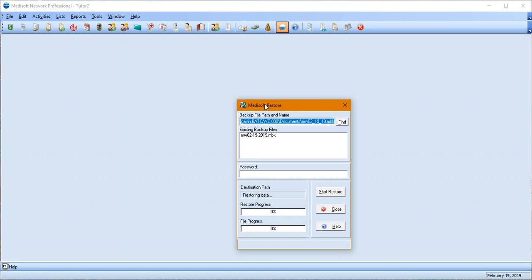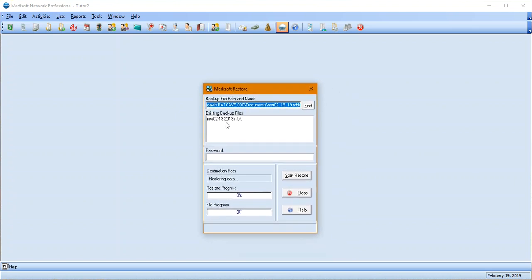And then we go and find the backup. You'll notice that it remembers the last location we did a backup to, and so it's selecting that location to do the restore. So I can go ahead and select that file there and then click Start Restore.